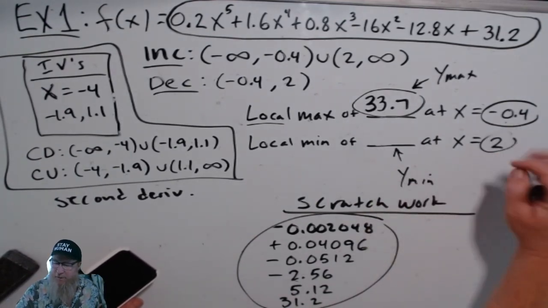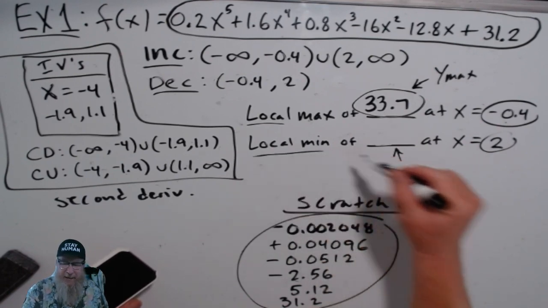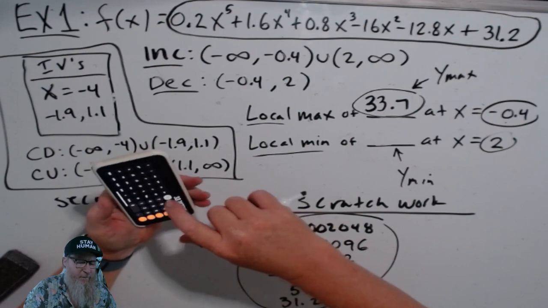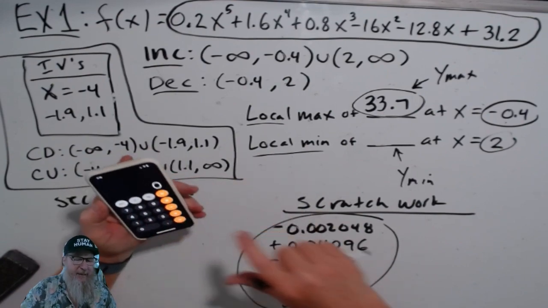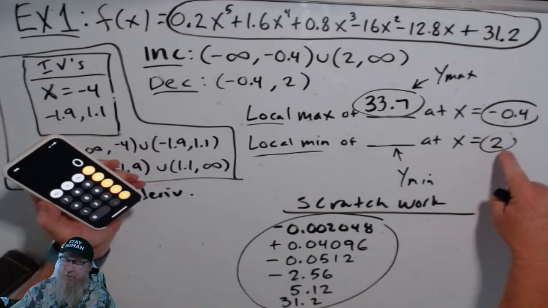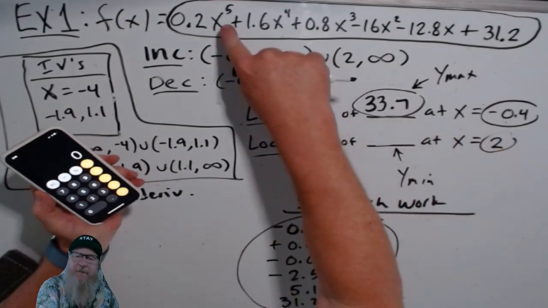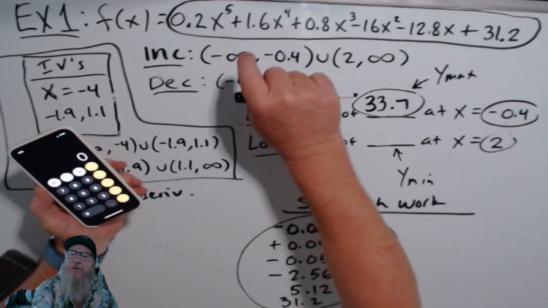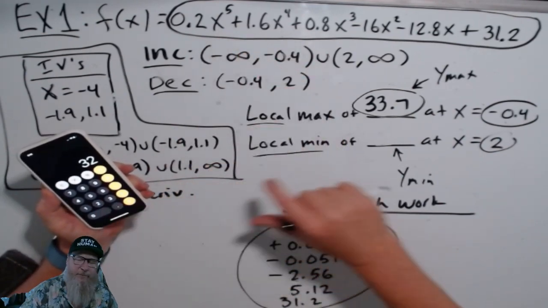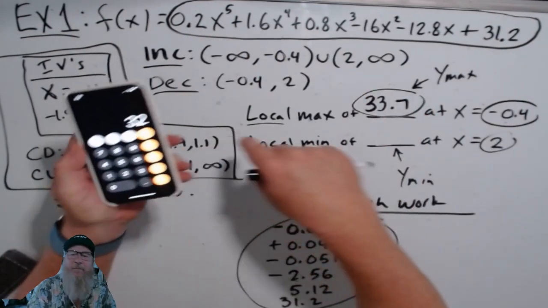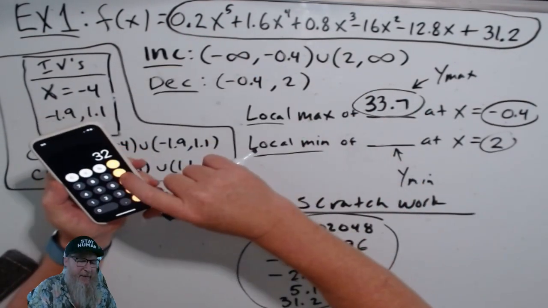Now, for x equals 2, I'm going to find the local min. It's going to be a little bit easier because powers of 2 you could do in your head. Now, I would probably multiply the decimals with the calculator, but let's do the powers of 2 in our head. So 2 to the 5th power, it's a nice mental exercise. 2 times 2 times 2 times 2 times 2, 5 2s. That's 32. And then now you just do that part very quickly and then multiply it by the decimal.